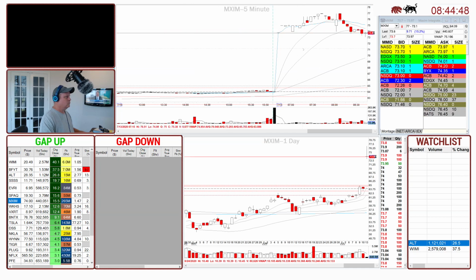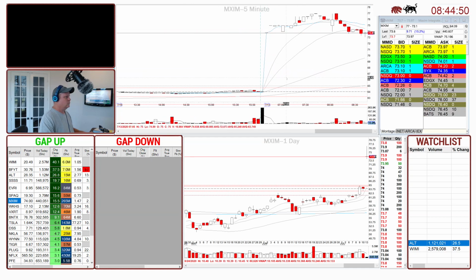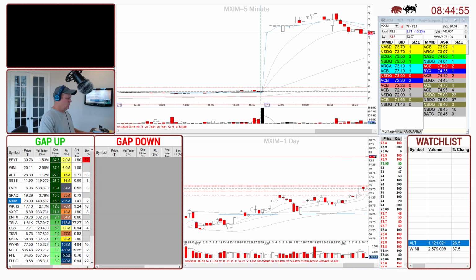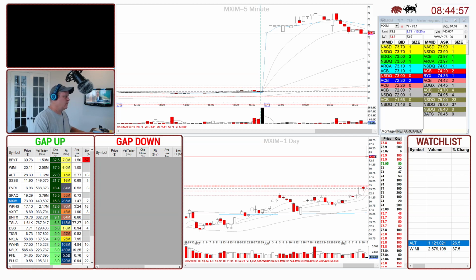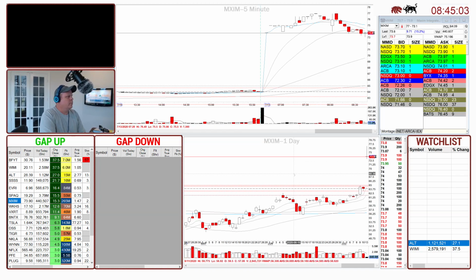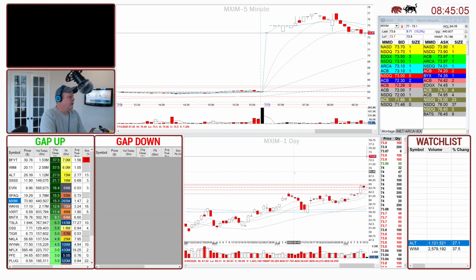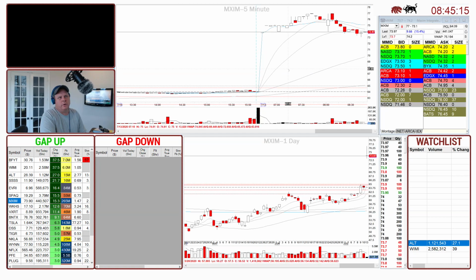MXIM, this one also not looking very well, guys. We have 440,000 shares traded. Again, another one that trades very light on volume. It is not a low float stock, sitting at 265 million. But for the most part, again, not a great pre-market action right now. I'm not sure there's any news. They're getting bought out by Analog Devices. Gotcha. So it's a little strange. Their chart doesn't really look too much like a buyout. So who knows? Yeah. Who knows if something happens with that?